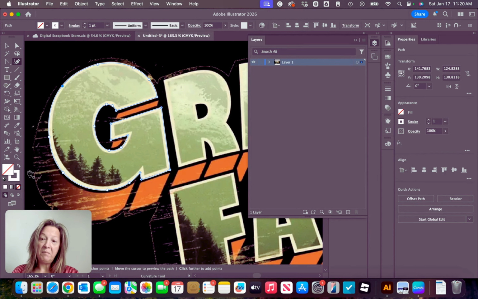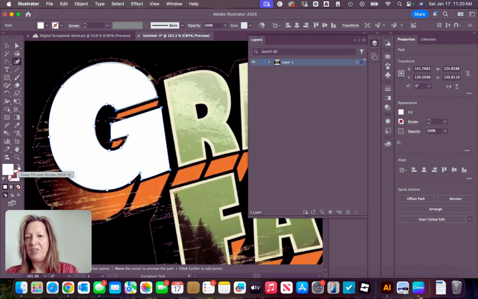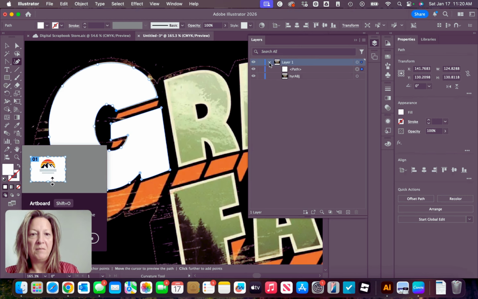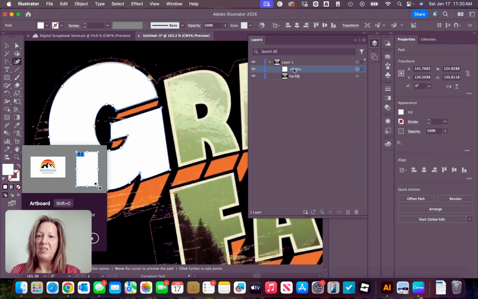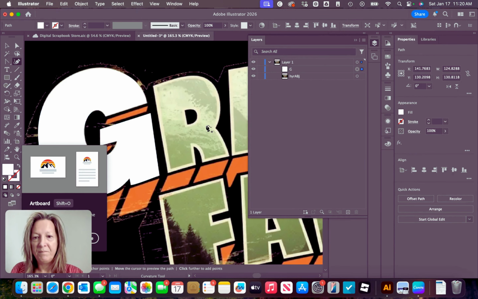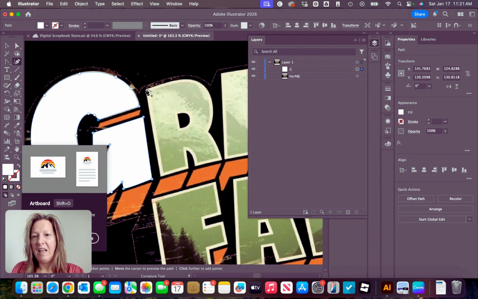So now to see my work for that one letter, I'm going to come over here and just do that. And now you can see, okay, it looks like what it's supposed to be. And then to see it in the layers panel, you'll see it as a path. But what you need to do is just double click it and change it to G. And then that way you can remember it. Okay. And so let's keep going, and I'll turn off my face so we don't have to continue to see that.